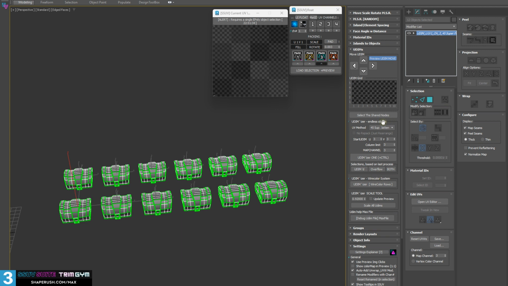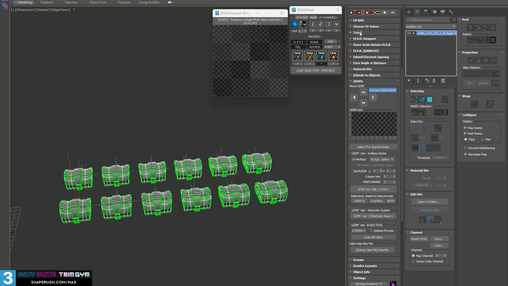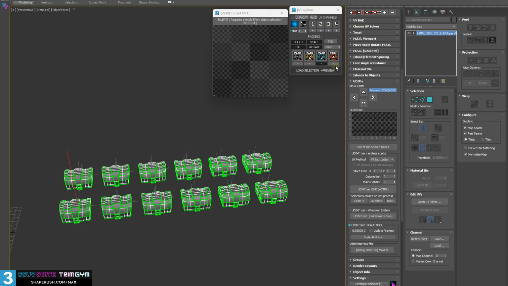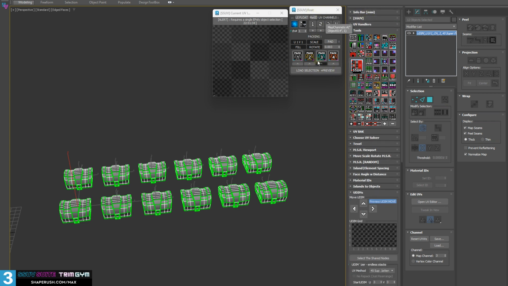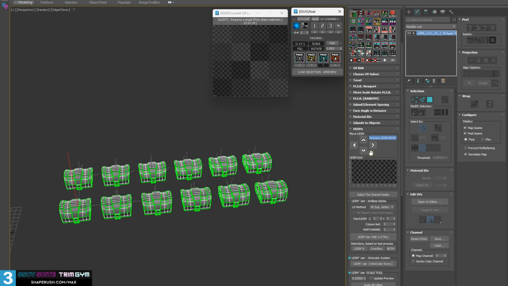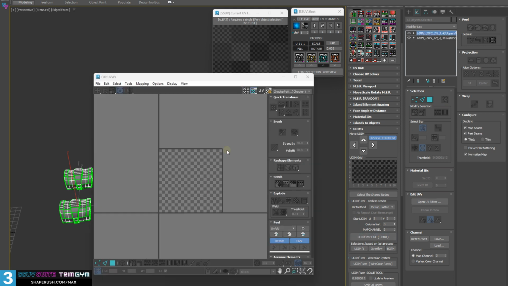Now, the packing, after it's flattened and solved, it's going to use the selected solver that you have set as default in the Choose UV Solver, which I leave at LSCM. And then it's going to use the settings that you have in the SSUV rollout or the SSUV floater. You get the idea here. So your solver and your packer settings, and then we have the element creating selection set, right? So we had 45 there. So let's go ahead and process this with U3V3. Control click. Okay, and that took about 7-8 seconds.